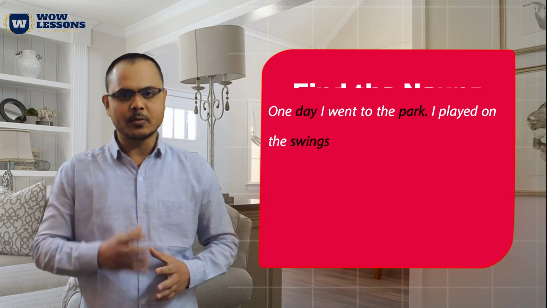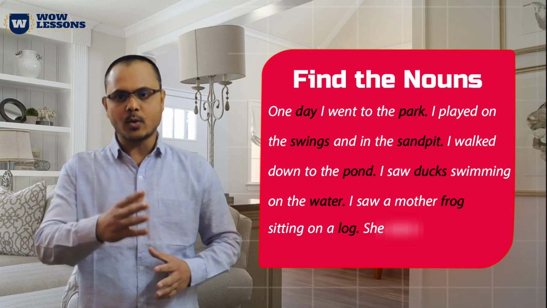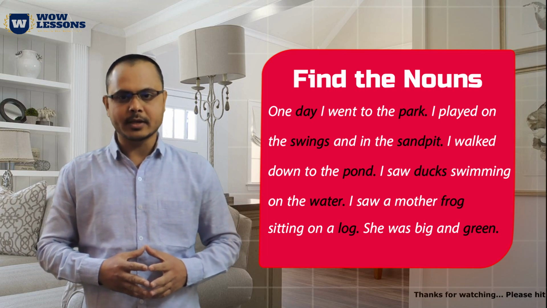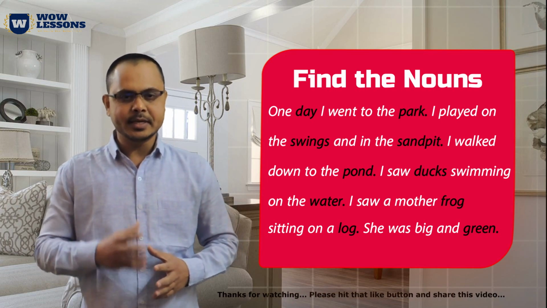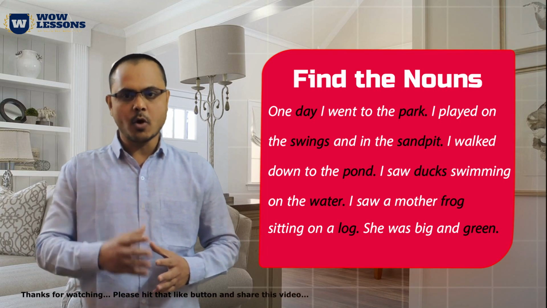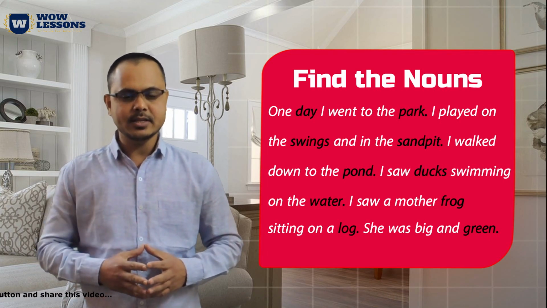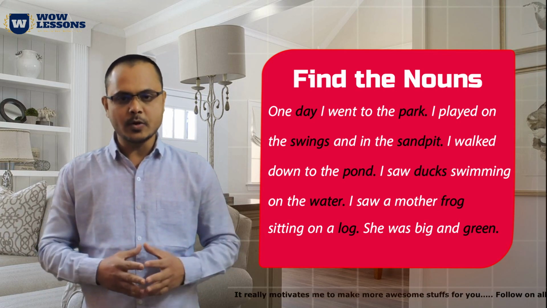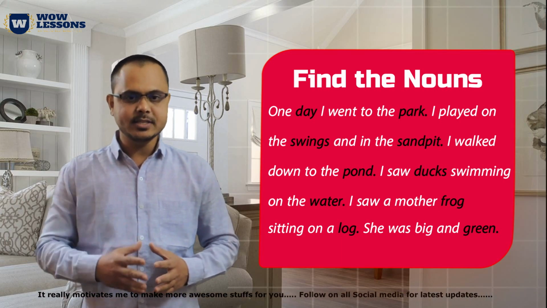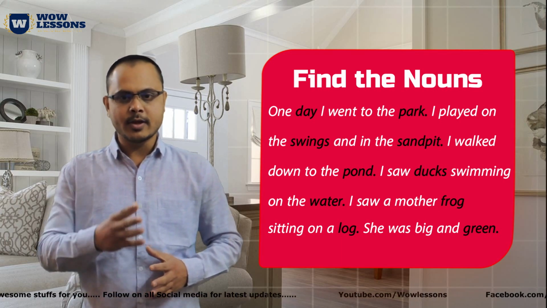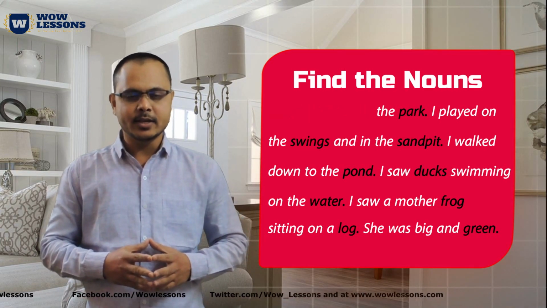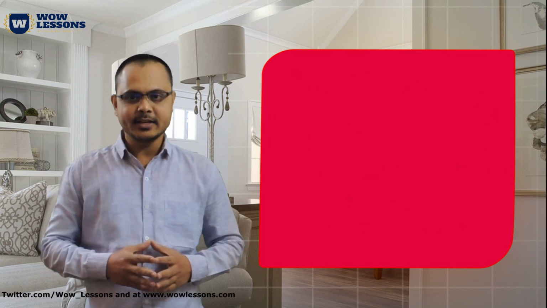And here they are all. One day, day is a thing. I went to the park. Park again is a thing. I played on the swing, a thing. And in the sandpit, sandpit is a thing. I walked down to the pond. Pond is a thing. I saw a duck, a living thing. Swimming on the water. Again, water is a thing. I saw a mother frog. Frog is a living thing. Sitting on a log. Log is a thing. She was big and green. Again, green is a color, which is a thing.